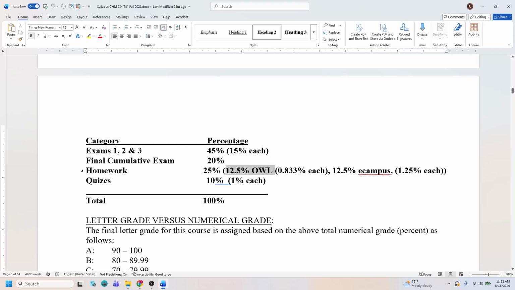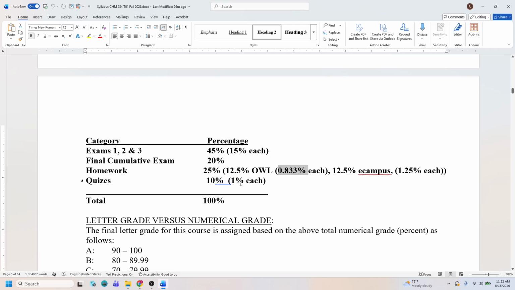It's divided equally between OWL assignments and the eCampus assignments, and I do have the percentage for each assignment. So every assignment you turn in, your overall is going to increase for the OWL by 0.833% and for the eCampus assignment by 1.25%. You guys do the math, okay?